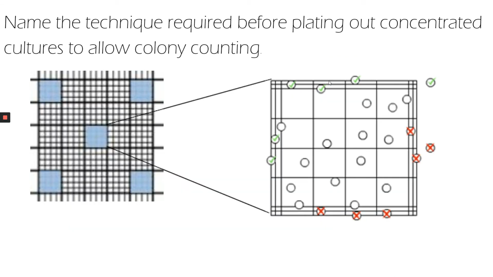Another way we can do our count is through hemocytometry. Hemocytometers can be used to estimate cell numbers in a liquid culture. A very small volume of culture is placed into this internal well, and the number of cells in that area are counted, and then this number is scaled up again to the volume of the original solution. So if we had a litre of the original solution and we put 1,000th of a mil into this plate, if there are 5 cells, we can multiply that up.